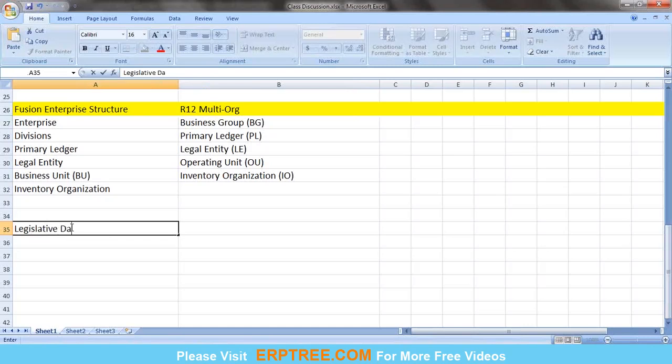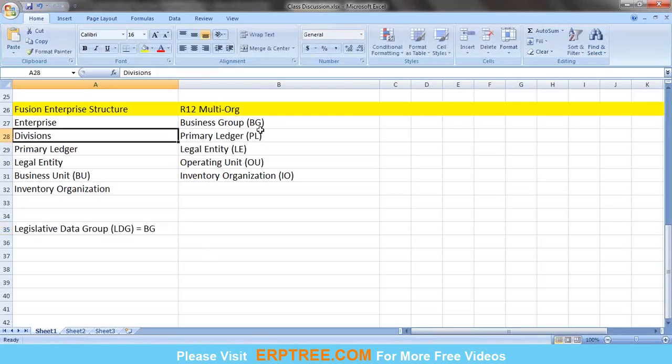Okay, legislative data groups, we call as LDG. This is equal to EBS BG. That's all. Divisions, we don't have any division concept in EBS of multi-org.